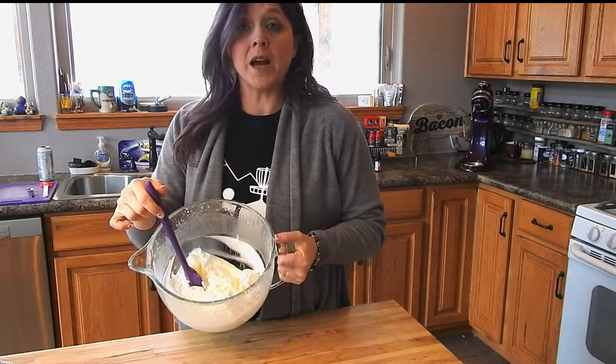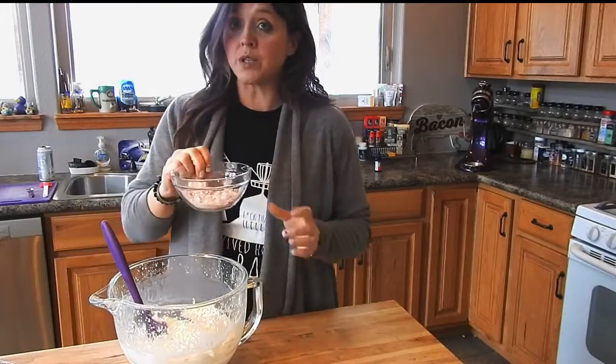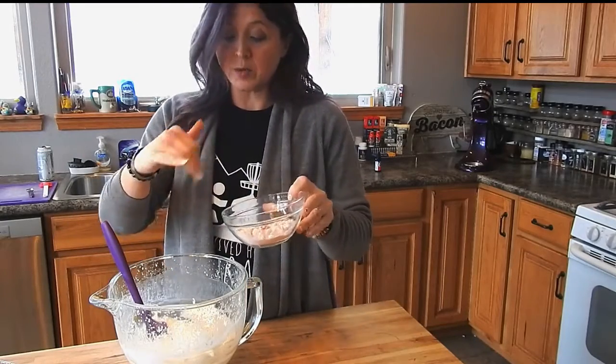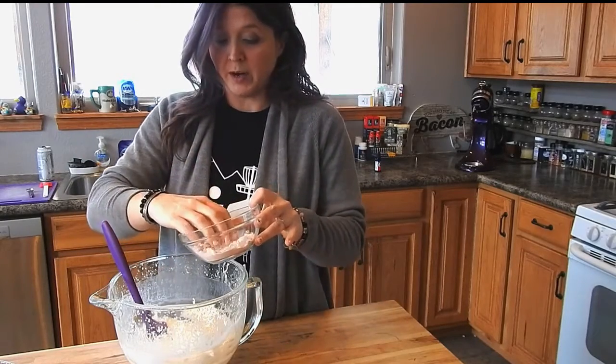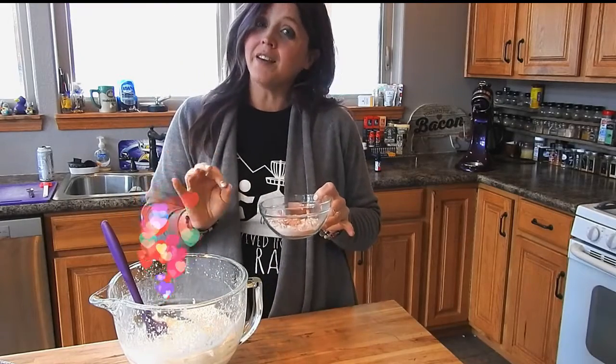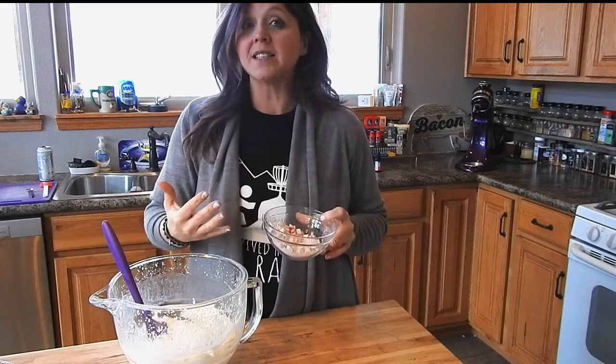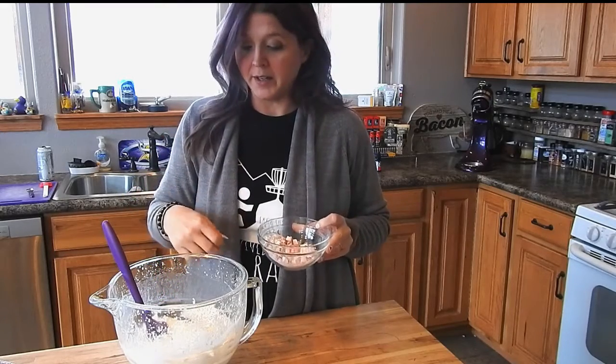Okay, so now that we have our whipped cream all done, the next thing we're going to do is take most of this candy and just brush it into the whipped cream. And if you happen to take a little sneak peek of that whipped cream, you'll notice that it already has a little bit of that pepperminty taste in there from the CBD oil that we blended in.